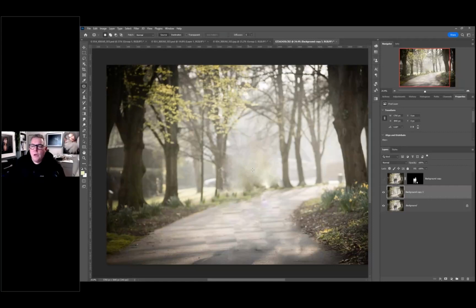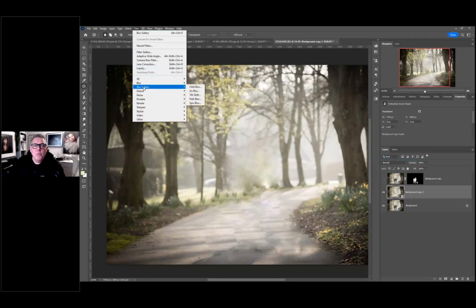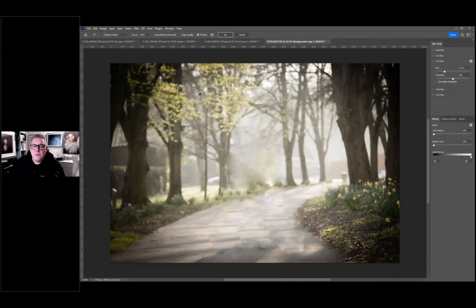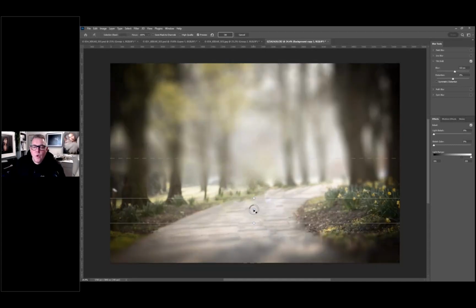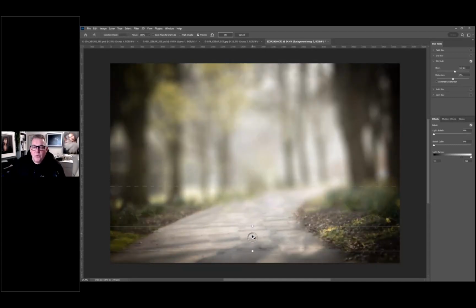Okay, so with that in mind, now we want the tilt shift. So we're going to convert it to Smart Object first, and then go into Filter, Blur Gallery, Tilt Shift. You know what we're doing. You can see what I was on about before. If you don't have that live active layer, you're not going to see the girls where they actually are. Remember, we want it down near where the dog is, so I can guesstimate for now.